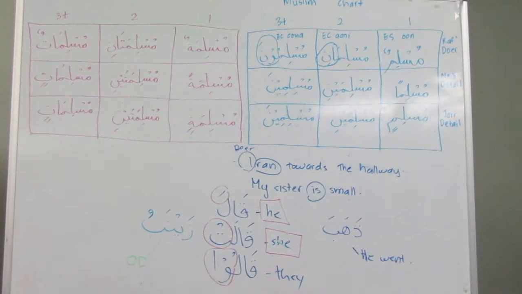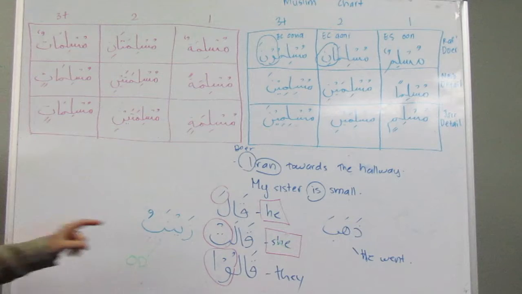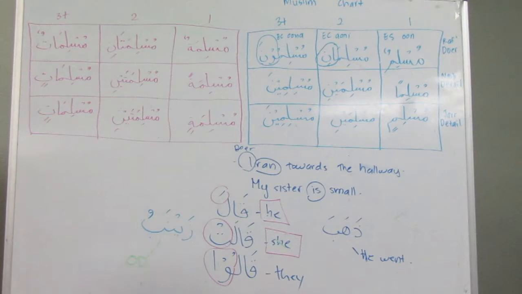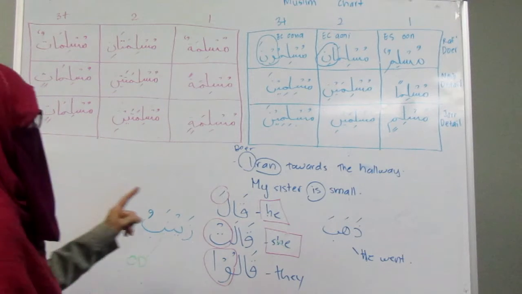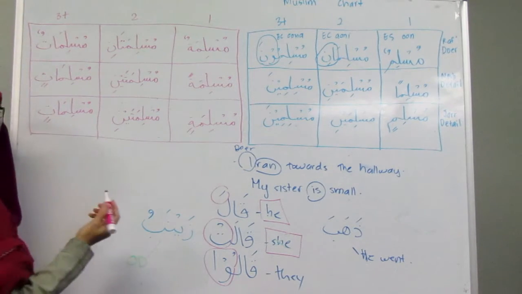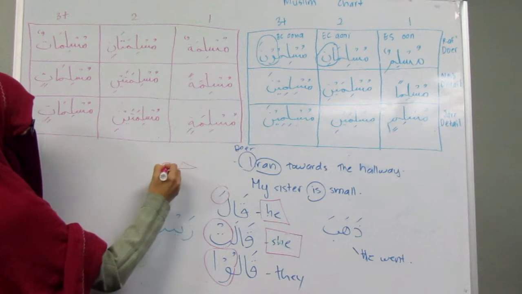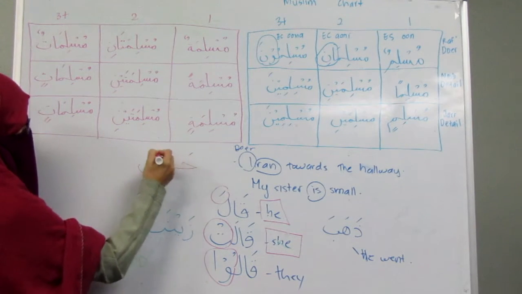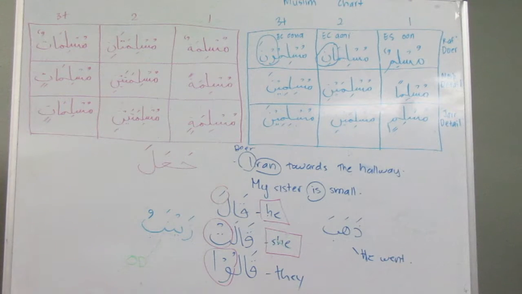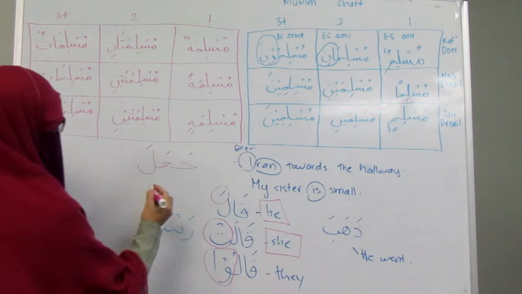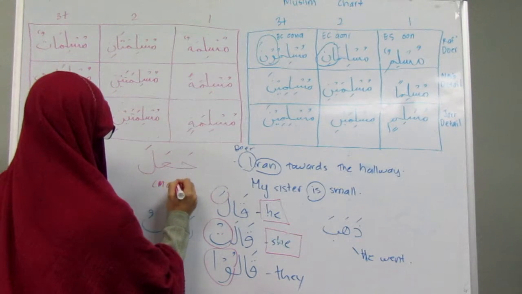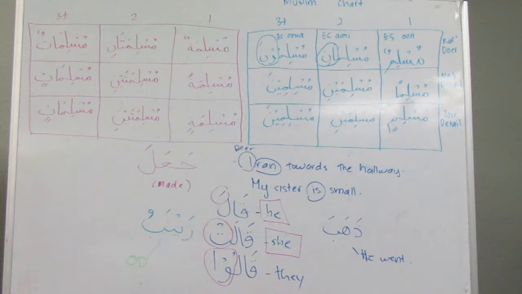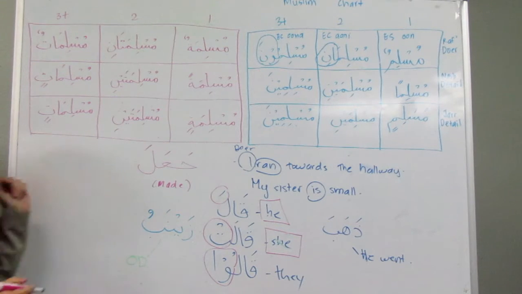Now the interesting thing is that the ID for the he and she is so weak that its outside doer can be something different. Let me use the word ja'ala. Anybody know the meaning of ja'ala? No? He made. So I will write this. Made. What's the ID of ja'ala? The inside doer. He. How do you say she made? Ja'alat. How do you say they made? Ja'alu. Okay, good.